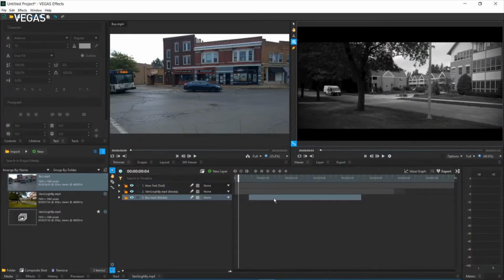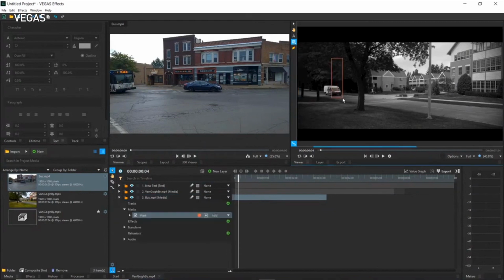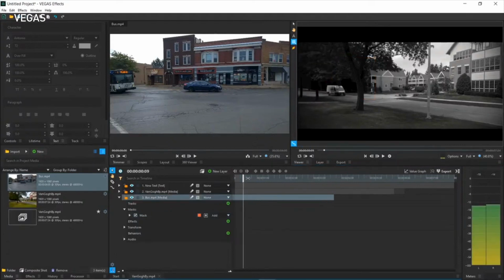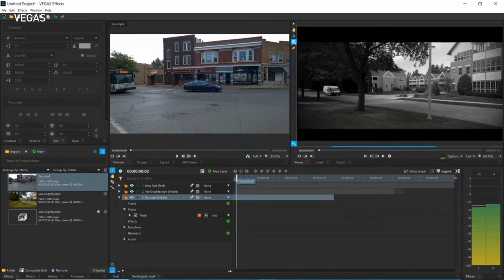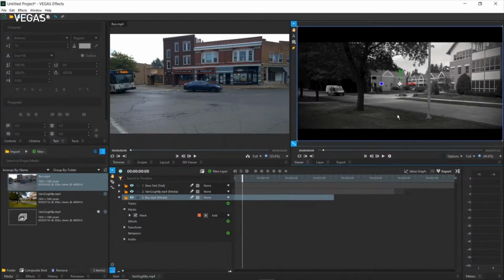So I put it down on the bottom. There it is. And now let's create the mask. And, well, I'm not going to spend too much time on that. Clearly I'm doing something wrong with my mask, but I can create these masks and mask out the clip on top so that you can see the one on bottom.